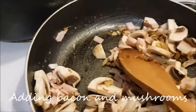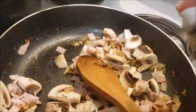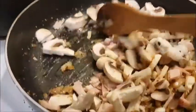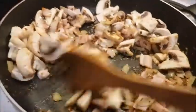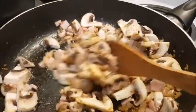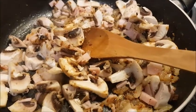We've got spray canola oil so I tend to just spray it, and we've also got mild olive oil which we're going to tip in. We're using oil instead of butter to help our cholesterol levels. You obviously need something because you don't want to burn it — we just want to caramelise it to give it that taste.